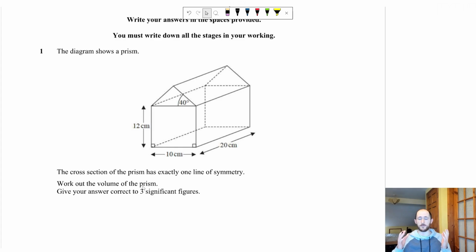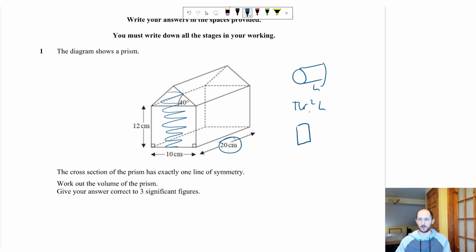Now, how do you work out the volume of any prism? Whenever I ask people this, they try and remember a formula. So for example, the volume of a cylinder, they'll try and memorize a formula. The volume of a rectangular prism, they'll memorize a formula, things like that. That's not really the best way to do it. All you need to know is a prism is a 2D shape that's been stretched back. So the volume is just the area of the front face times by whatever the length is. If you have a cylinder, that front face is a circle. What's the area of a circle? It's pi r squared, and then the length would just be whatever the length is. If it's a rectangle, it's the area of a rectangle times by however long it is.